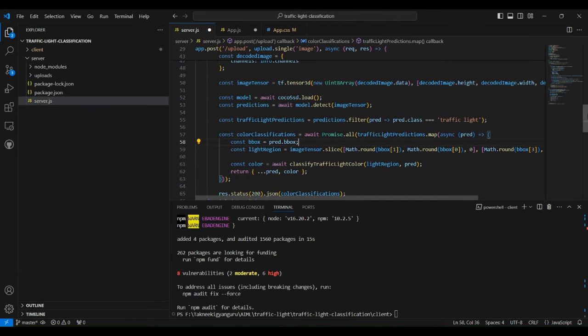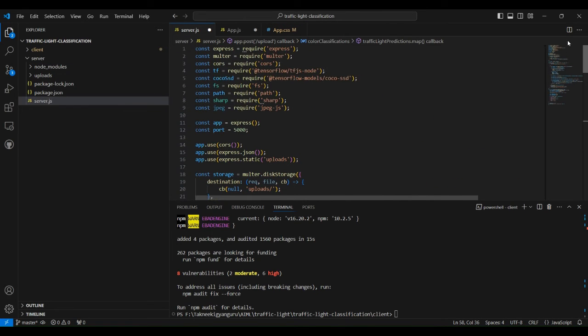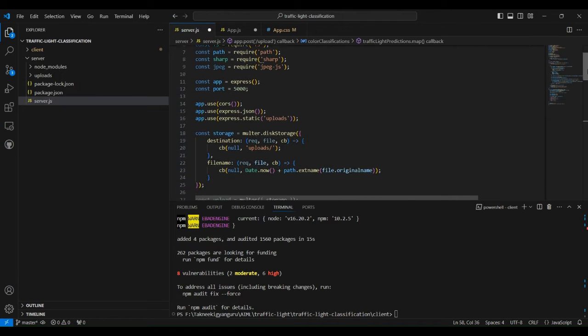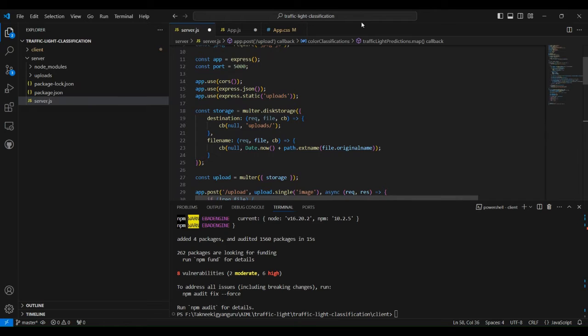Go to the server.js. Let's understand this one. So first of all, we will have all these dependencies: Express, Multer, CORS, TensorFlow, including COCO-SSD, fs file streaming, and path, sharp, and JPEG. These are the required libraries we need to import. We'll run this application on port 5000 with Node.js.